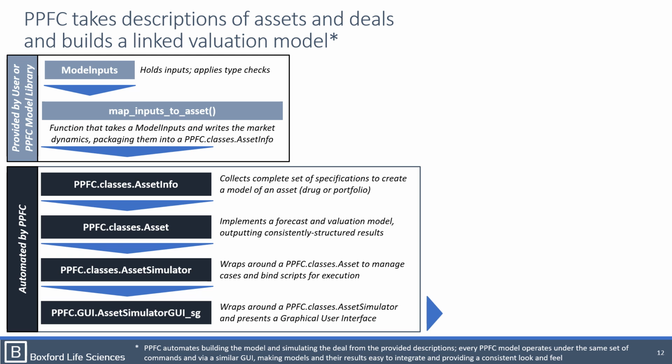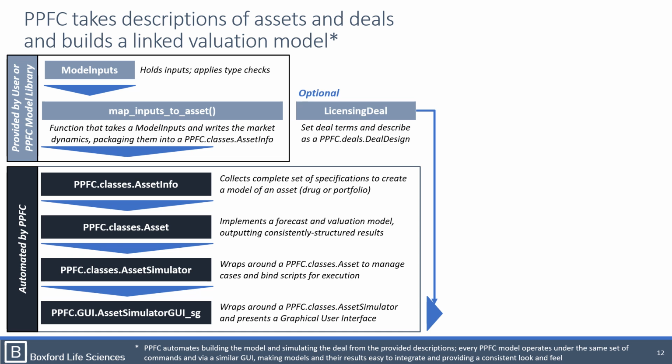And then those asset simulators and functionality can be wrapped again automatically inside of a graphical user interface to present to users. When we do that, we can also bind additional information that we want. So in this case, in a moment, we're going to see looking at a licensing deal. So we can use other parts of functionality, in this case PPFC deals, to describe the design of a deal in similar formats as we use to define the asset economics.